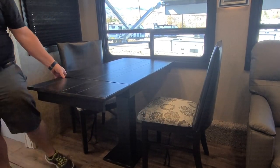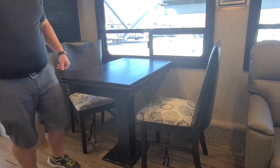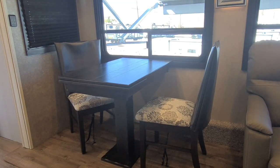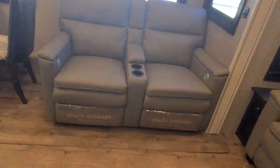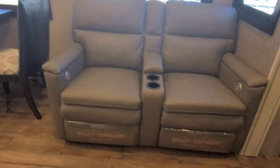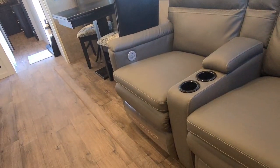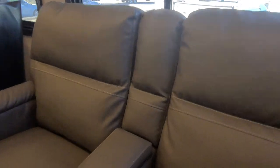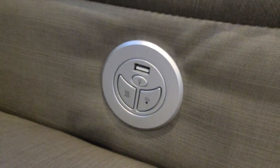The other two chairs are folding chairs and they hide away nicely underneath the king size bed in the bedroom itself — so if you don't want extra guests, you don't need to tell them you have the other chairs. These right here are your Stacy Stewart Collection couches, which is the designer for Jayco's interiors. They are more comfortable than normal couches and have little hiding spots for your remotes, cup holders, and a USB charger over here.